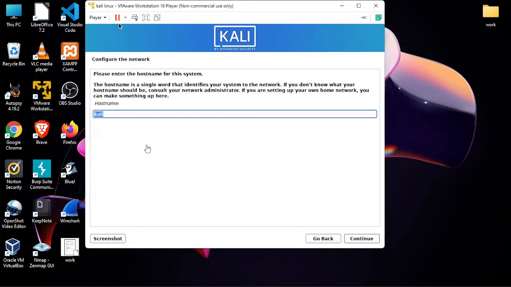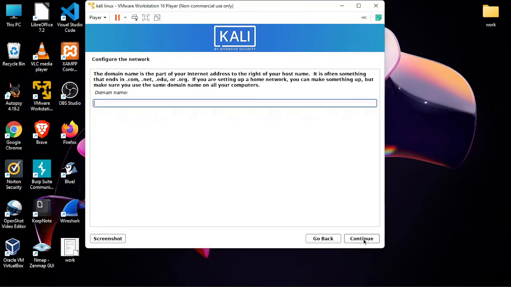And here you can see configure the network. What will be your machine name, the Kali name, whatever you want to give. I want to give the machine name Windows, because I like this. I want to give my host name as Windows. I will explain it later in the terminal. And if you are having a domain you can add it, but I don't recommend it.